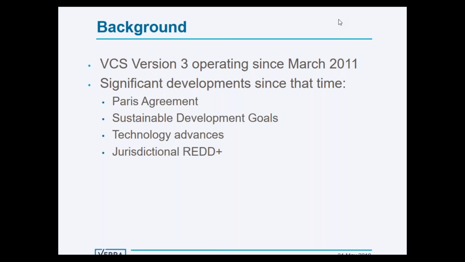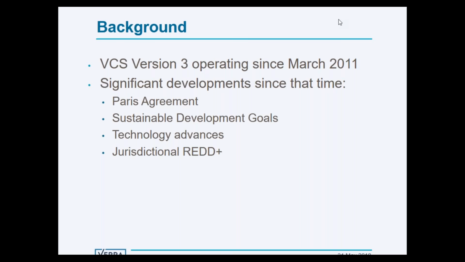So a number of clean energy technologies, for example, we've seen a tremendous uptake of those over the past 10 years or so. And obviously those technologies are becoming more cost competitive with emissions intensive alternatives. And finally, a number of countries and governments have begun to put in place the building blocks for developing jurisdictional and nested REDD+ programs. And so with all of these developments in mind, again, we want to ensure that the VCS program is positioned and adaptable to all of these very significant developments.